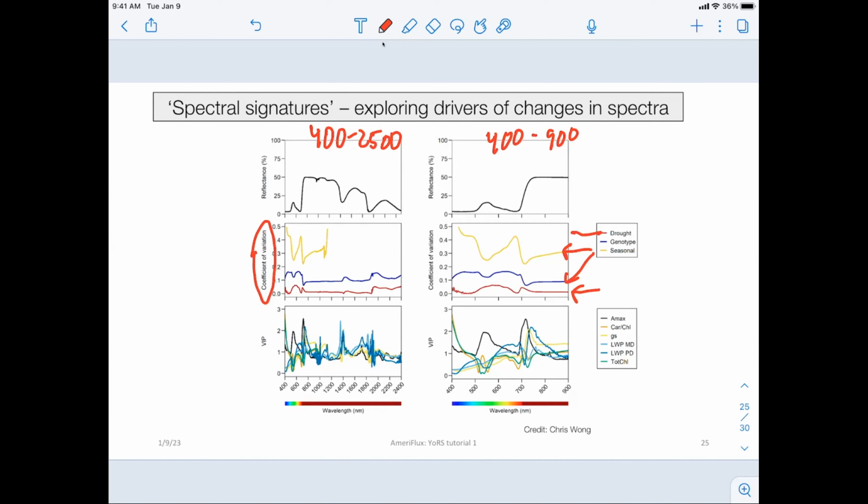And then what we can often do empirically as well, which a lot of people have started to do with hyperspectral data, is begin to relate different spectral regions and features to different parameters that we measure at the leaf scale, whether that's pigments, stomatal conductance, leaf water potential, maximum photosynthesis. And this is where a lot of these partial least squares regression models come in, and people have empirically related plant biochemical or physiological parameters to reflectance spectra.